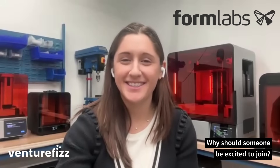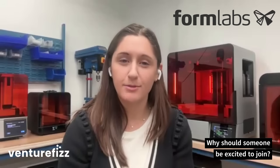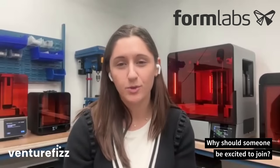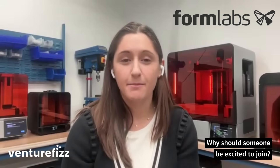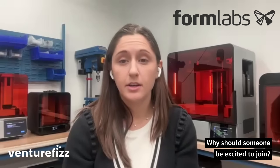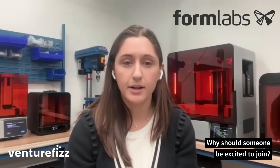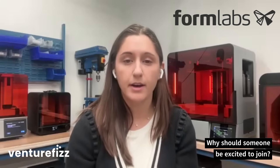I might be a little biased, but I think this is really such a great and fun position to be in. I was a design engineer in my last two roles before joining Formlabs, and I would have never guessed that I would end up in sourcing or supply chain — and now I can't imagine doing anything else. If you want to understand how complex systems are built and scaled, joining the Formlabs operations team is an awesome opportunity. You get the chance to travel around the world to different suppliers, spend time on manufacturing lines, and gain a really intimate understanding of almost every manufacturing method.